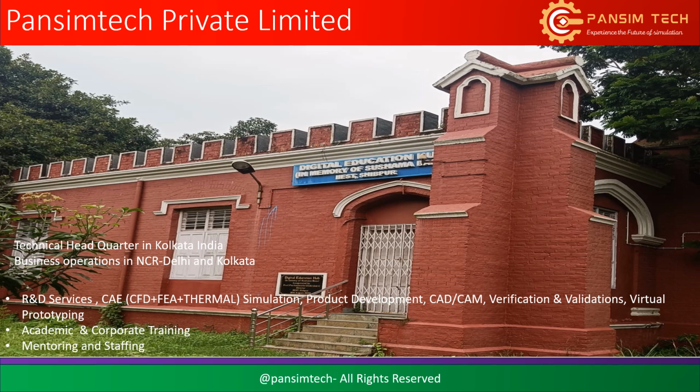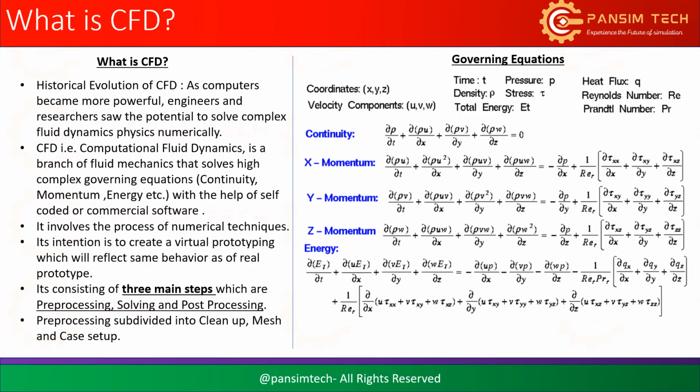Okay, so now let's come to our next agenda or next slide. So now what is CFD? Before going to CFD, we need to understand the historical evolution of CFD. On the left hand side, if you see, CFD starts from the very beginning, maybe the late 1940s. And as computers became more powerful, engineers' mindset became more mature, so researchers saw the potential.